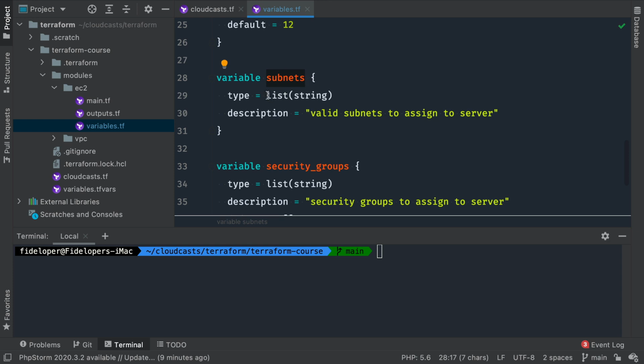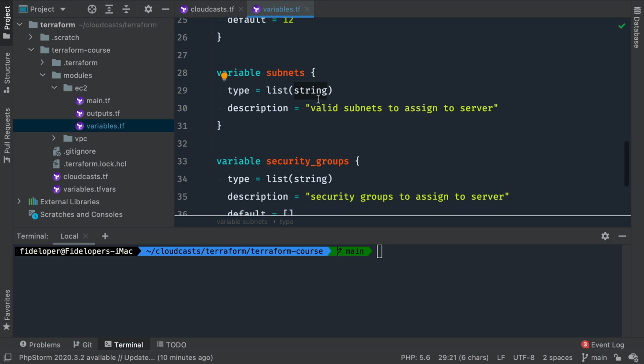We can give this, in this case, a list of strings. So we're not actually going to say which specific subnet to add the server into. I'm going to do something a little funkier and just say these are all the subnets you can add the server into, and you pick one. You could be very explicit and just say no, use this subnet, but I'm not going to do that in this case. This will show you a few more tricks in Terraform to use.